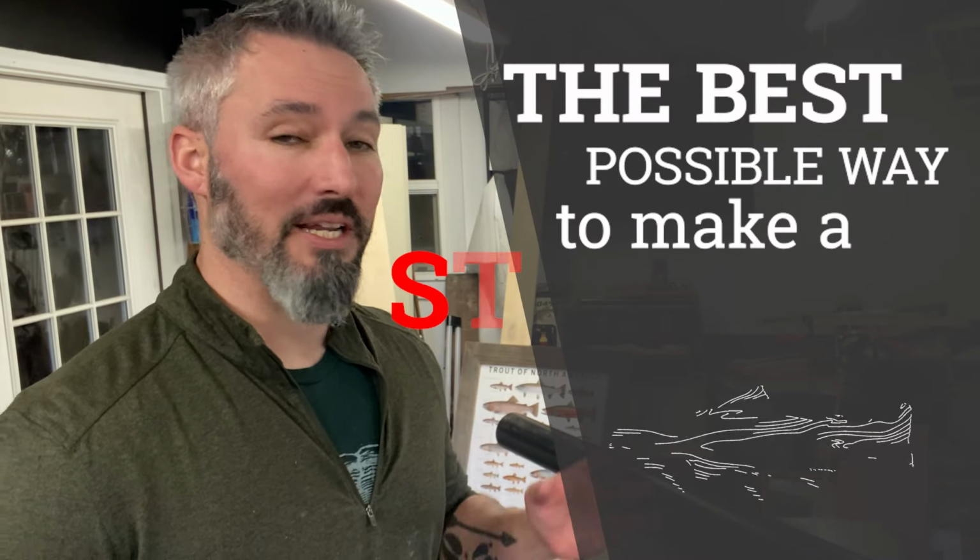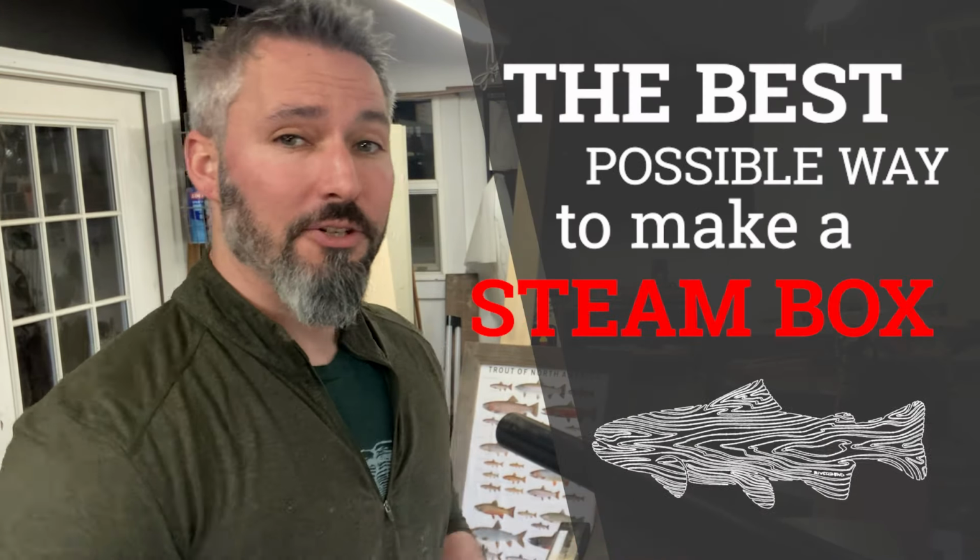So I've scoured the internet looking for the best possible way to build a steam box for the small shop. Now I'm going to show you how to do it.